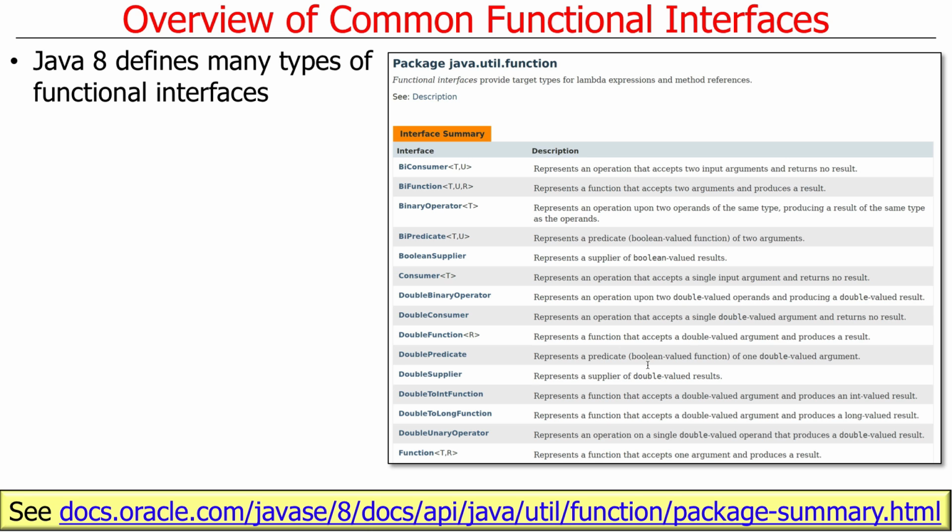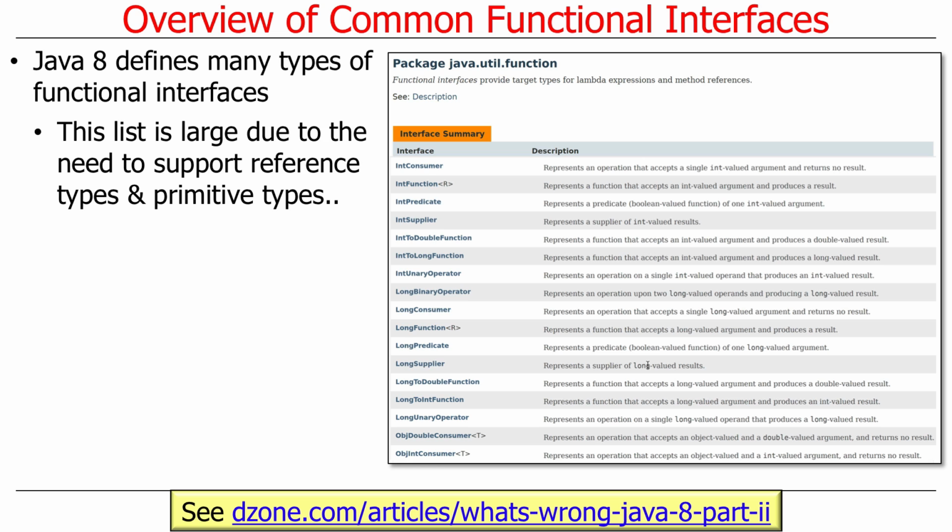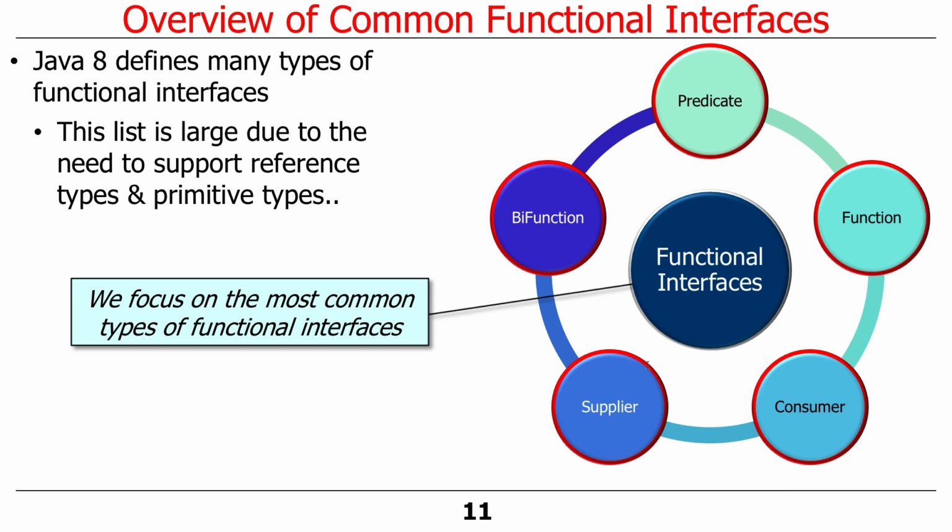And then there's also, believe it or not, even more, because not only do they have the reference types, which are the ones like this, they also have primitive type functional interfaces like IntConsumer, LongFunction, DoubleConsumer, and so on and so forth. So there's dozens and dozens of these, scores of these predefined functional interfaces. And that's, again, a little bit of a quirk of Java. Java has 2 type systems, one for reference types, that are classes, and one for primitive types, which are things like long and int, and so on.